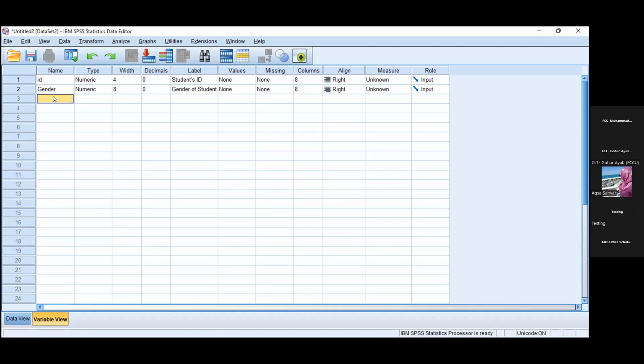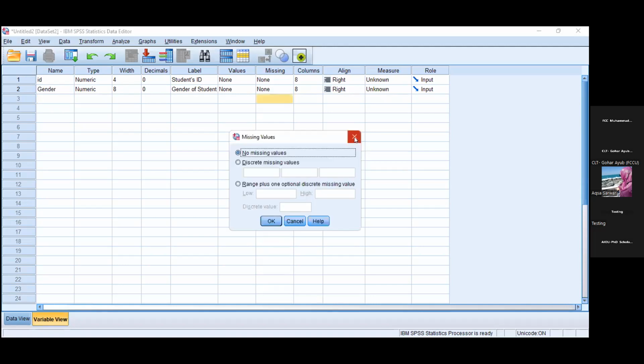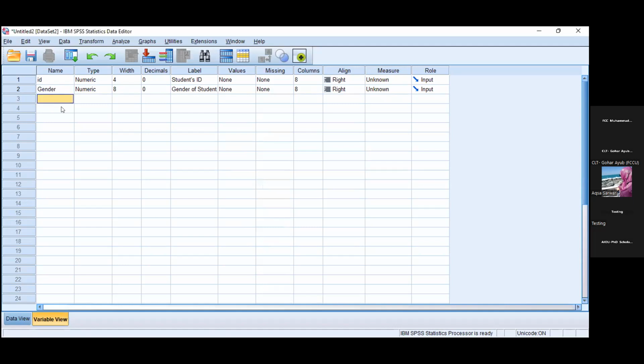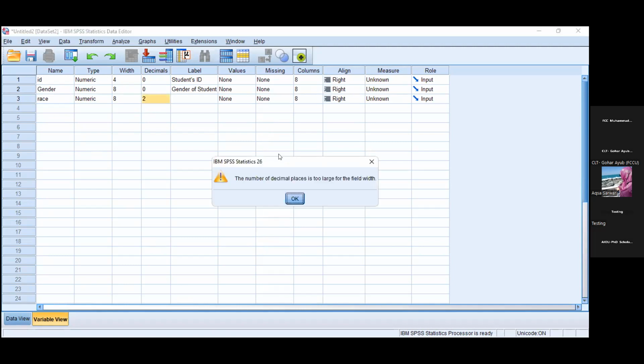Okay. The third variable was race, student race. I write in the student race, RACE, numeric, and reducing because I do not need so much space for this and no decimal point required.